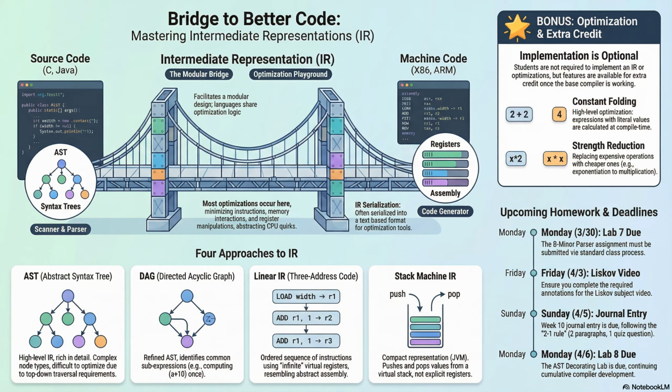Oh, the performance gains are substantial. And the DAG goes even further when we factor in static semantics. How so? Well, an AST usually just decorates a node with a label noting its data type. But the DAG actively modifies its own physical structure based on the data types it encounters. Preparing itself for the hardware. Exactly. Preparing itself for the reality of the silicon. I saw this in the notes, and the mechanism behind it is fascinating. Say we go back to our a + 10 example. The compiler suddenly discovers that variable a is actually a floating point number, like 3.14, but the 10 is an integer. Right. That's a problem.